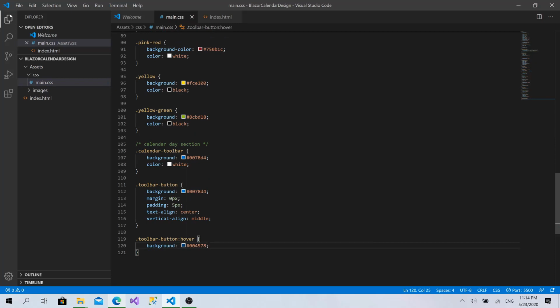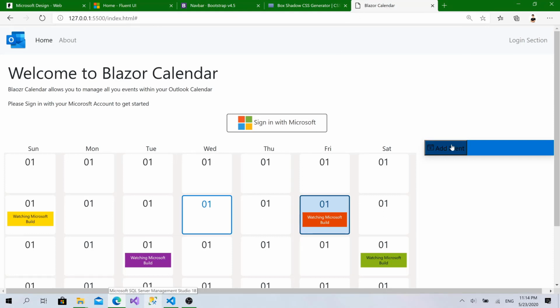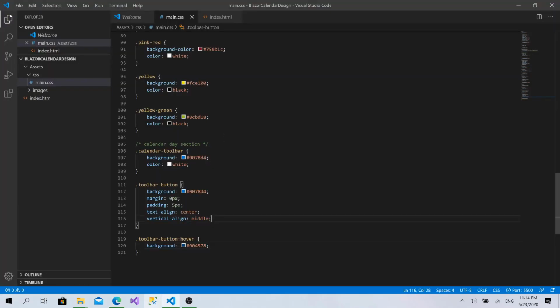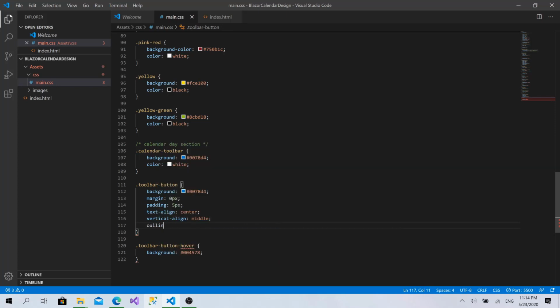Okay, great. Now let's go to the UI and check how things look. Okay, great. But it's a little bit scary. We have to override the default button style, none, border, none.